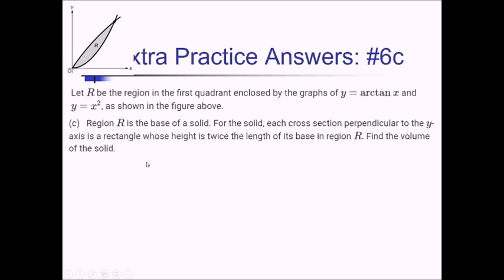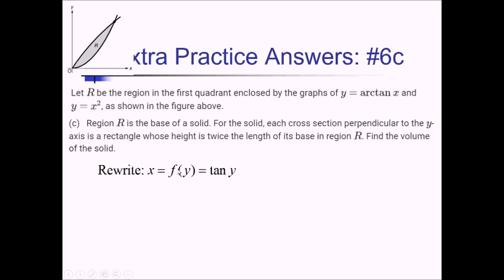Knowing that, I'm going to go ahead and rewrite these two functions in terms of y. So this arctan function, I'm going to get x by itself now by taking the tan of both sides, and I'm going to write x equals tan of y. But I'm not going to write that. I'm going to actually write f of y equals tan of y.